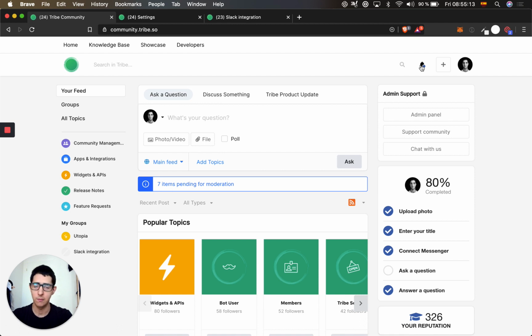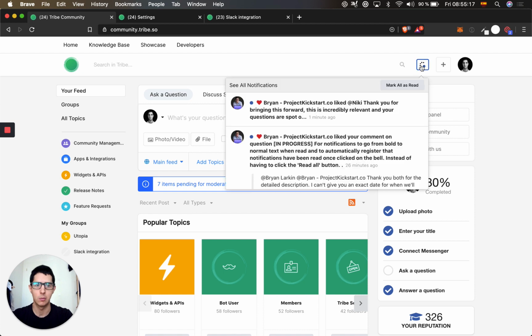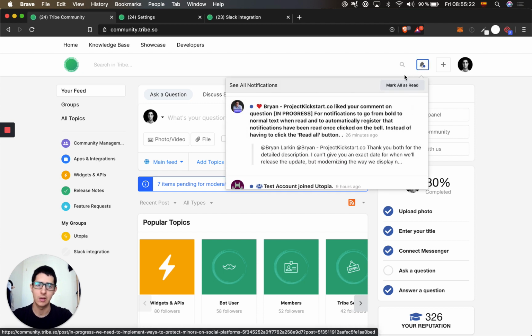And Slack just fit right in as one of the most popular consumer apps for business communication that we wanted to make sure to integrate with, so that as a user you can keep up with everything that's going on in your community without having to always be here.